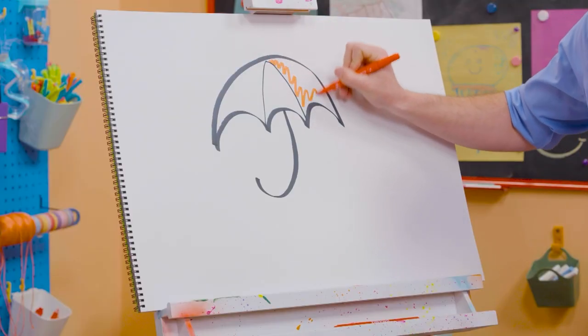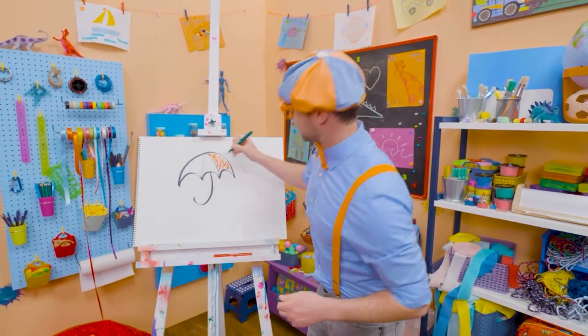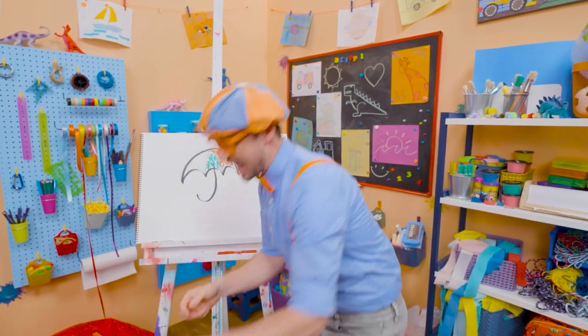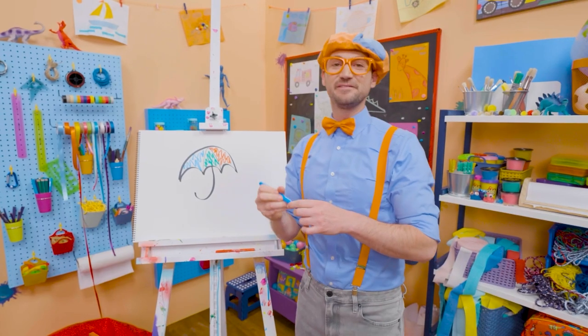So let's add some red right there. Whoa! Let's add some green. Whoa, there we go. And let's add some blue. Whoa, now that's a colorful umbrella.